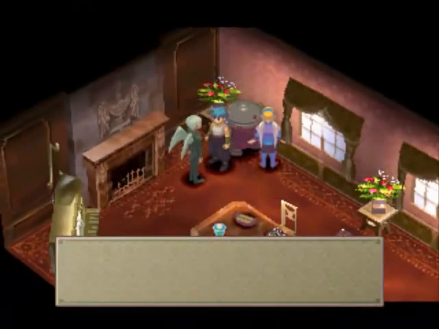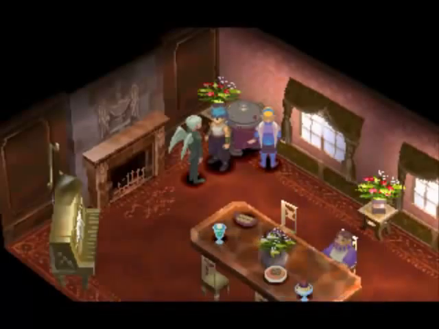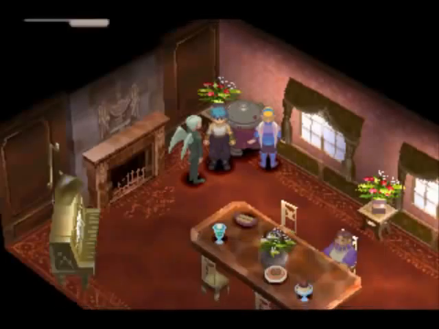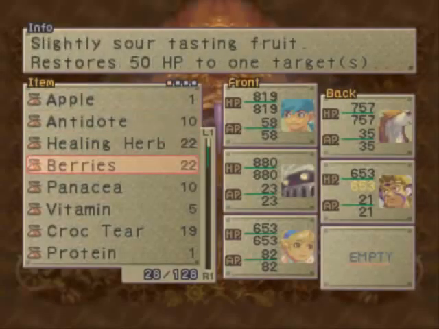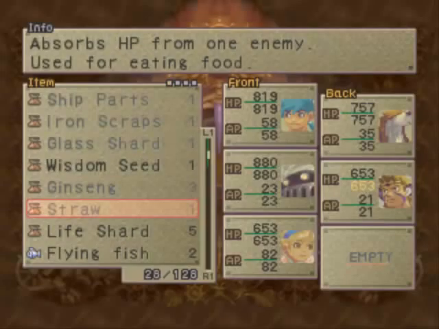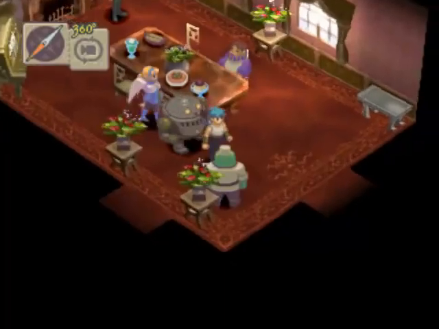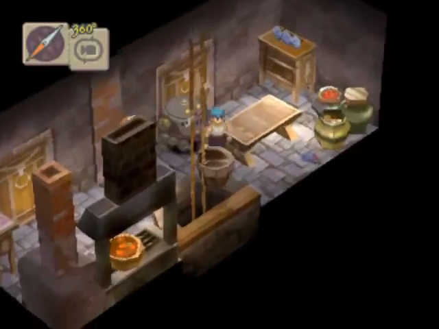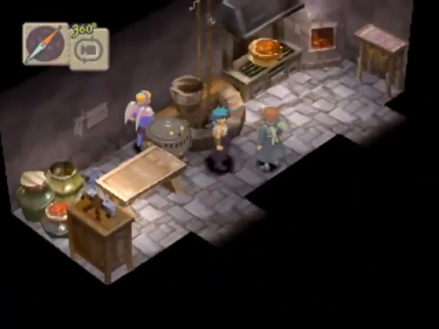Straw? 4 pieces of aurum for it. Hang on, what? What kind of straw is that? Is that like a drinking straw? I'd assume that would only make sense. I don't think it would be straw like hay. Straw. Absorbs HP from one enemy, used for eating food. It's probably useless, but we're good on aurums for the time being, so just keep that in mind. If we get low on aurums, we can cash that straw in for 4 aurums, and that would be swell.